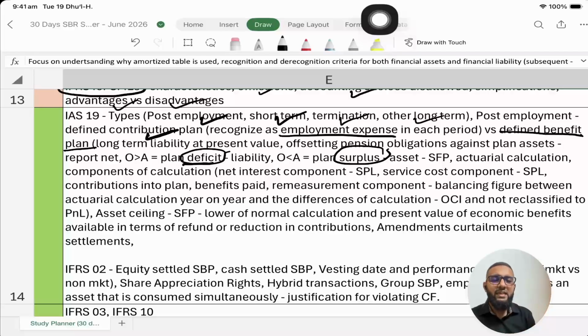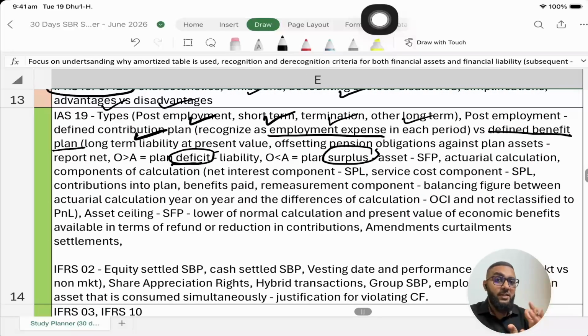Or you can even show it as a three-column table, right? Where you show the obligations, you show the assets, and you show the net. Or you can use the net structure itself, depending on whether it's a deficit or a surplus. The way you consider surplus, the service cost, the interest expense would be dependent. If it's a net deficit, anything that increases liability will increase the deficit, of course. So you're going to add that. If it's a net surplus position, anything that increases the liability is going to reduce the surplus, right? So if it's a net surplus, you'll be deducting the interest and service cost, right? Well, if it's a net deficit, you'll be adding the net interest and service cost. Okay, right.